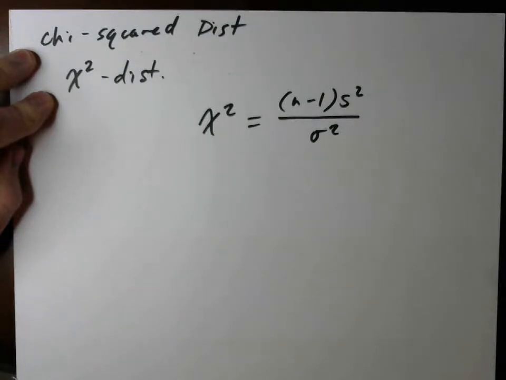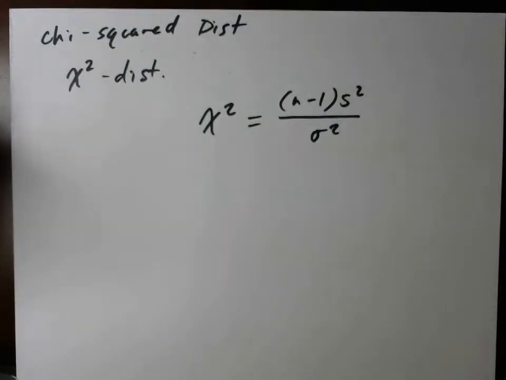Like the t distribution, the shape of the chi-squared distribution depends on the degrees of freedom. So you can find an illustration of this in the book. I'm not going to go over that too much, but just go ahead and look at pictures in the book. As the number of degrees of freedom increases, the chi-squared distribution becomes more nearly symmetric, as I mentioned. And the values of chi-squared are non-negative. So you'll only obtain positive values.